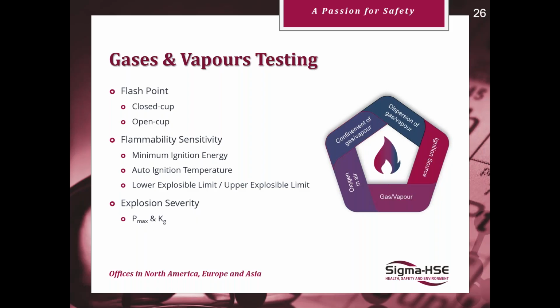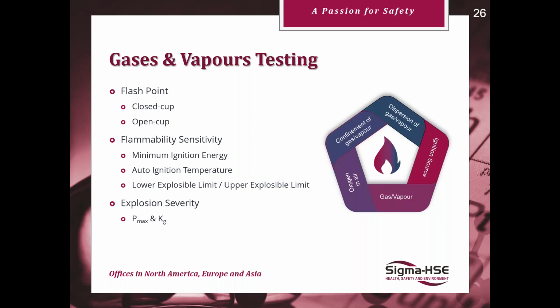We also have a few tests for flammability, sensitivity, and explosion severity that are quite similar to the ones that we use for the dusts. So again, we have minimum ignition energy, which is directly comparable to the dust testing version. Although, as Ollie briefly mentioned, the MIE of gases and vapors is usually very low. So quantifying this is not normally too useful when trying to design controls around it, because there's not much control you can do with those low levels of MIE.